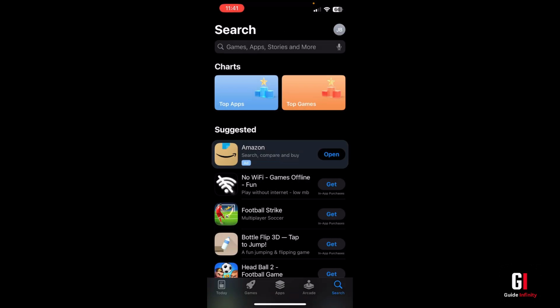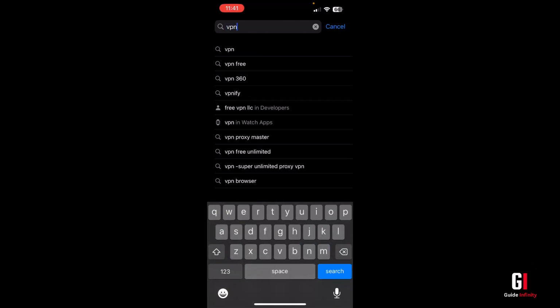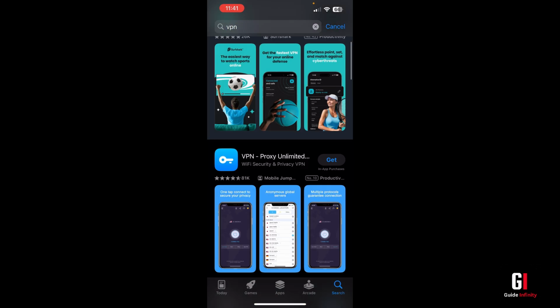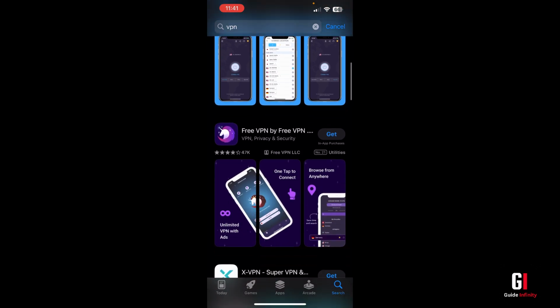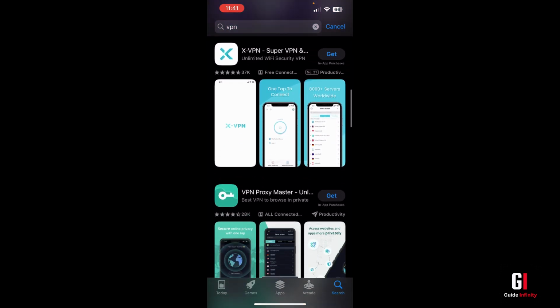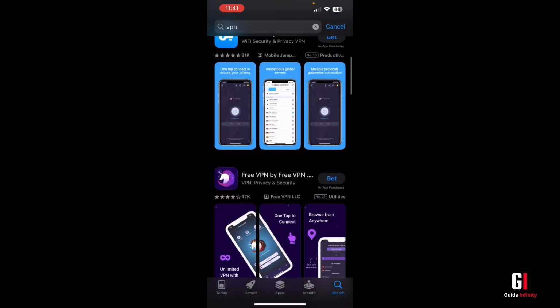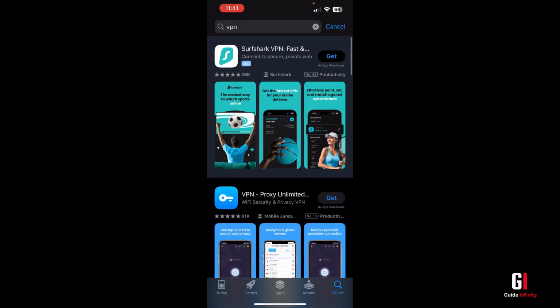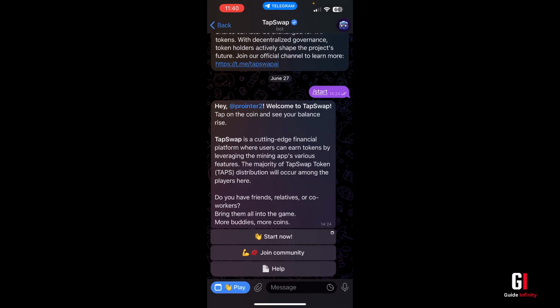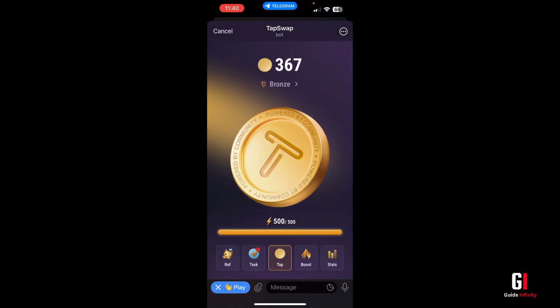The second thing you could do is try to use a VPN. First, you could try installing a VPN on your smartphone. Go to the Google Play Store or the App Store and install GoVPN, or there's Proton VPN or VPN City. There are quite a few options out there for you. After installing a VPN, connect to a secure network in any country and open up TapSwap again. Your Telegram game might start working again using the VPN. If not, let's look at fix number 3.